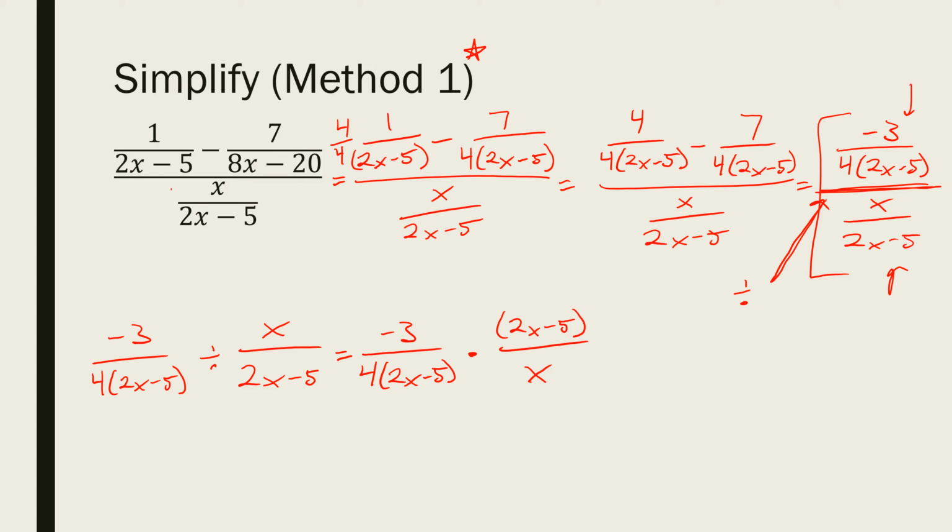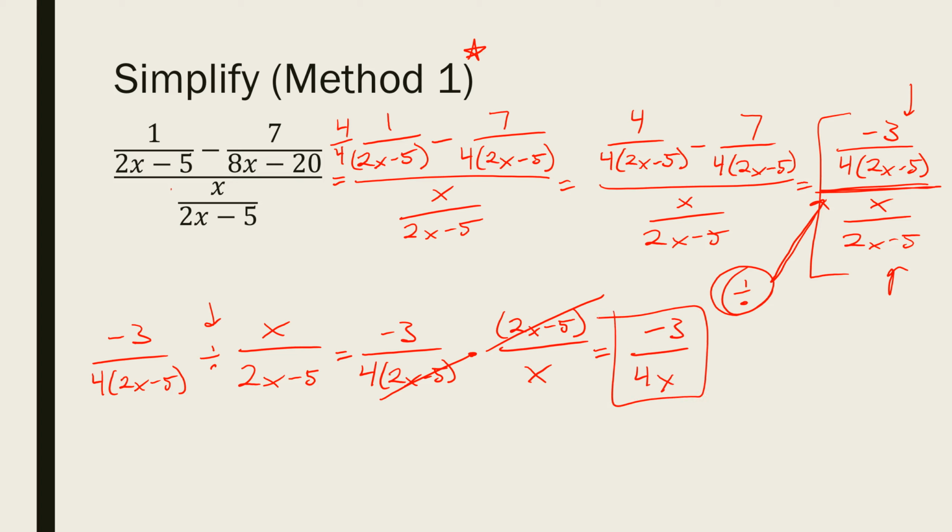Oh, yes. Complex fractions are painful things. Okay, so at this point, I thought of this fraction bar like dividing, but I know that dividing is the same as multiplying by the reciprocal. And now that I'm multiplying, I can start pre-reducing some things, right? In fact, I see that there's a 2x minus 5 on the top and a 2x minus 5 on the bottom. That leaves me with just a negative 3 on top and just 4 times x on the bottom.